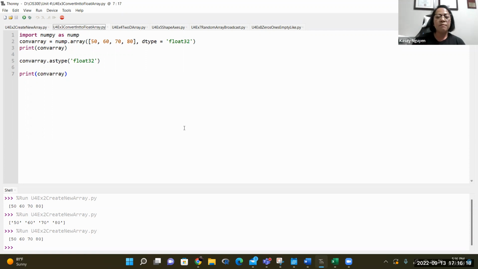And so based on what I typed down in my answer, I actually added a couple of print statements. So I'll change this. So you can see, the second print is going to print our astype.